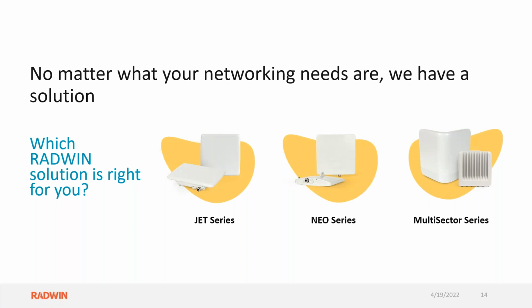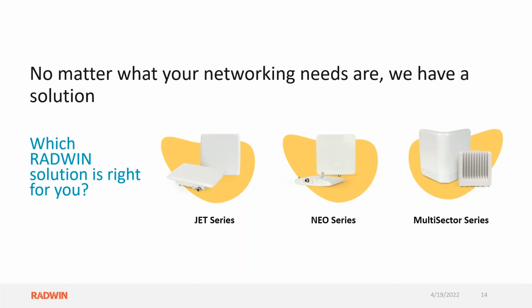All right, so no matter what your network needs are, there is a RADWIN product that we can use to match it. So we have multiple solutions when it comes to point-to-multipoint. The top of the line serves as what we call the Jet. The Jet access point has a built-in beamforming antenna, and this beamforming antenna can put out individual 8-degree patterns to each individual subscriber. As each individual subscriber is talking, the access point responds with a very tight, narrow, focused 8-degree beam, right? The Neo, it does the beamforming as well.